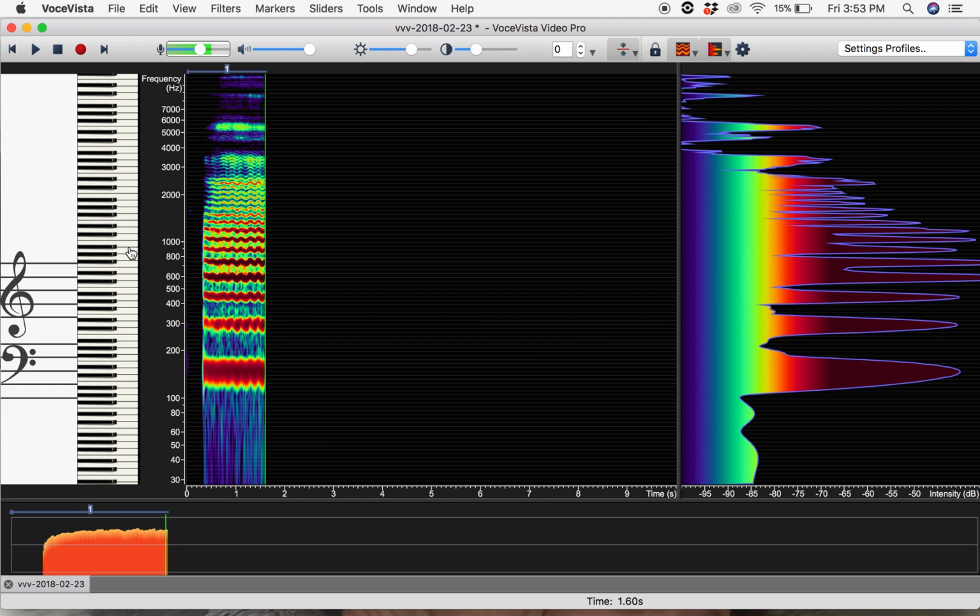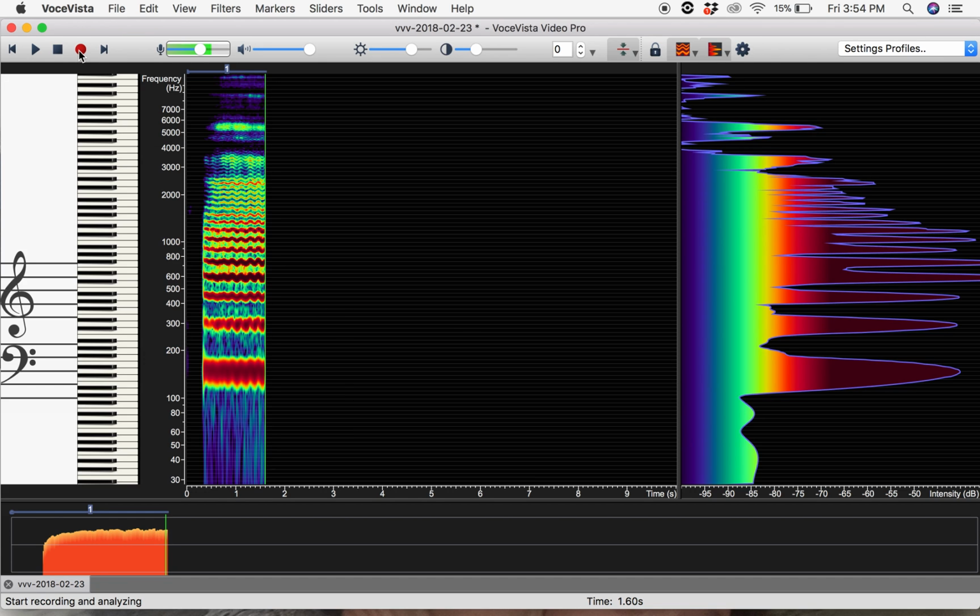The keyboard, obviously, will play back, which is nice. It's turned up on its edge, of course. And then we have a staff view here. And so you can see where the frequencies locate with the staff. You can also, up in this toggle bar, if you drag the transparency down, it'll start to tell you what vocal parts are on the staff. I don't want to see that, but I do leave the staff view on when I explain to people so that they have that point of reference.